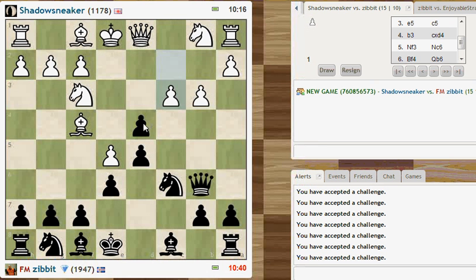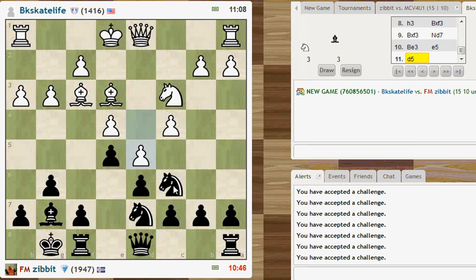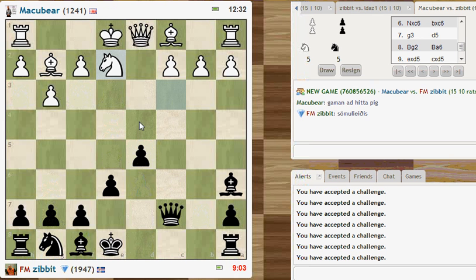What did he do? c3. So now he's sacrificing a pawn, and I'll just take it. Queen here, attacking this guy. Queen e2 seems useful. Let's just do that. Okay, now it's thematic to jump in here, I think. Okay, 92, at least.